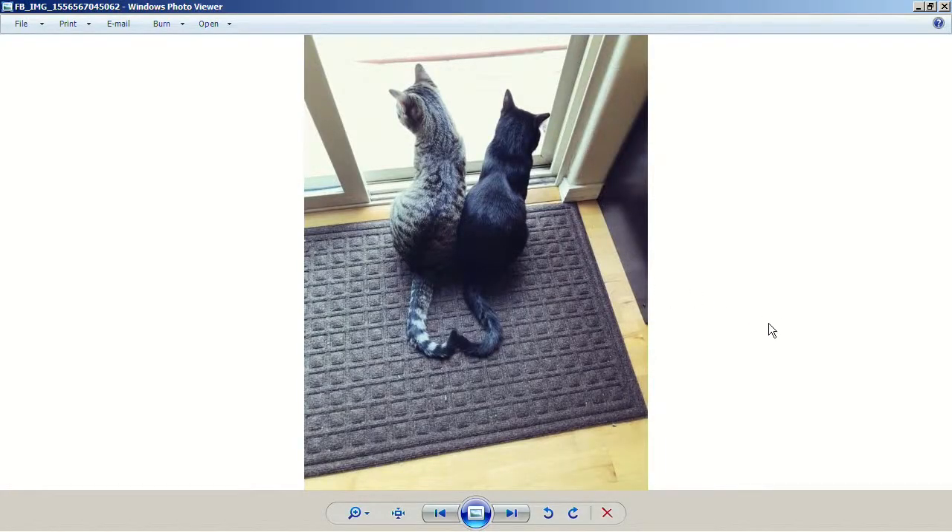I came across a very cute picture I want to show you before we sign off — Boots and Mikey. These are two cats from Colorado. I just thought this was adorable: how they sit together, they love each other, and look at their tails — they make a cute heart shape. I had to share this and I'm going to be putting it on Facebook as well.